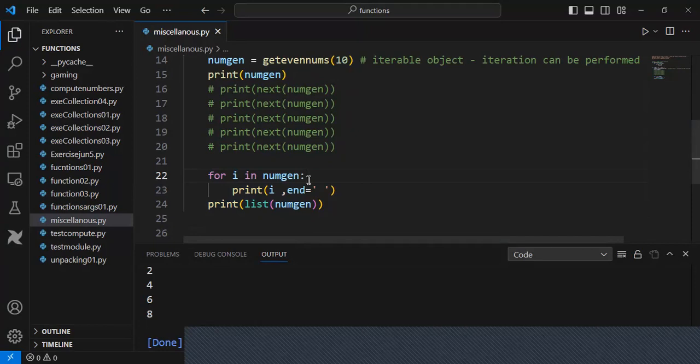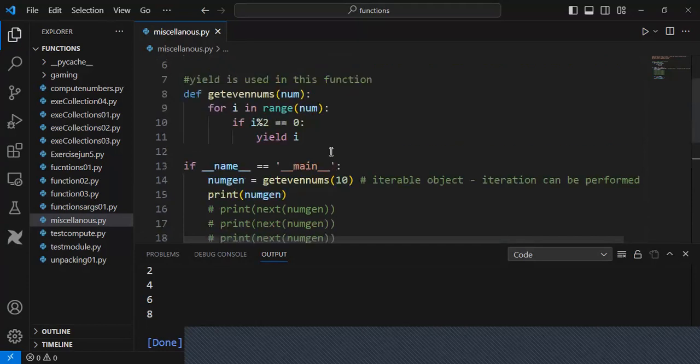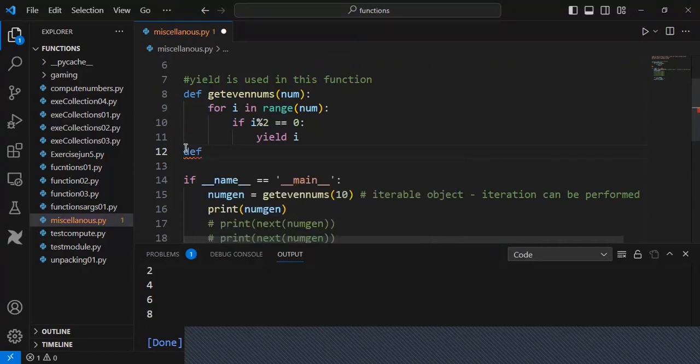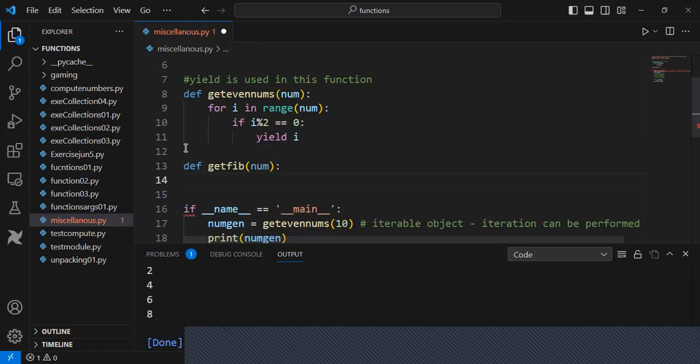Now the same thing for a use case, right? What is the use case for this? We got all the even numbers. The other way to check is, let's say we did one use case earlier, which is get Fibonacci, and I pass the num value until what value we want to get the Fibonacci series generated. The same logic I'll use. a, b = 0, 1.